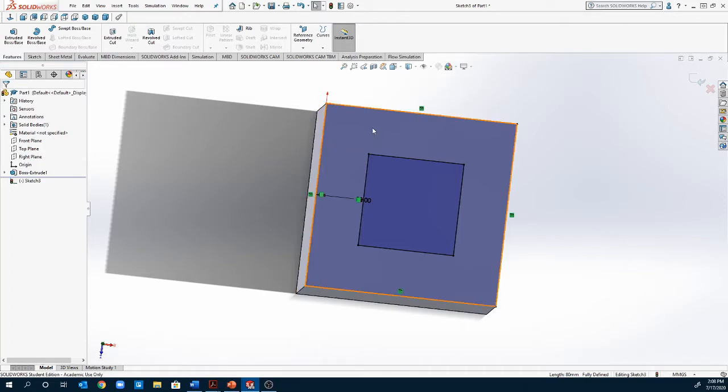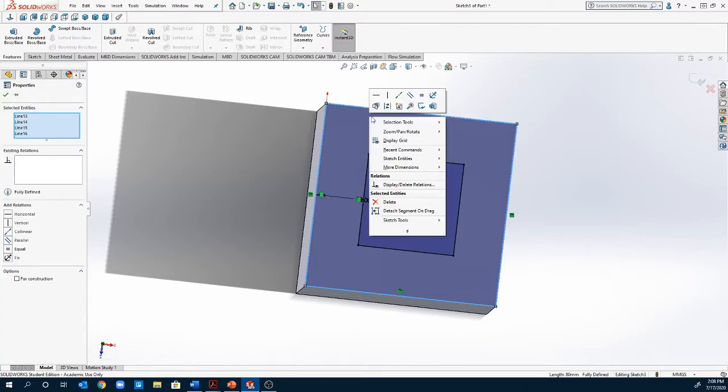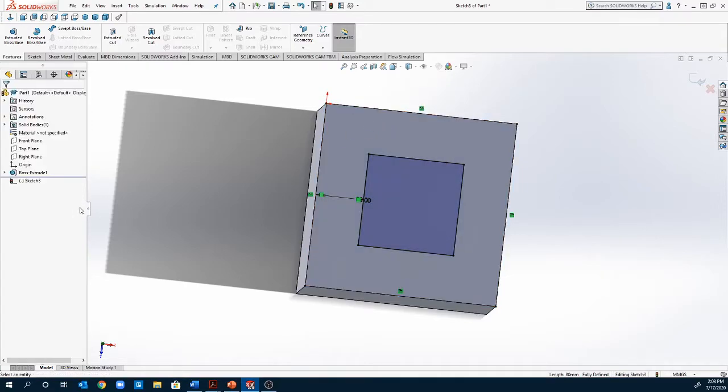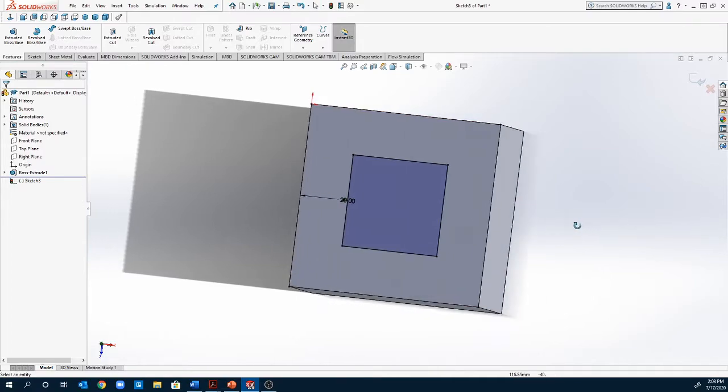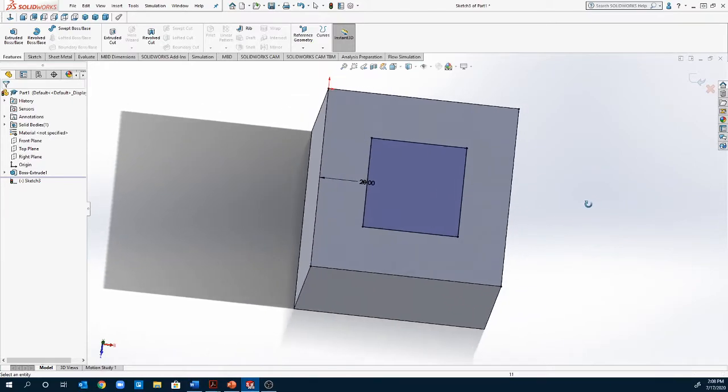However, if we want to end up filling just that center box, there's a couple of different ways to do it. Probably the best is to convert the lines that we had converted over to construction lines. To do this, just simply right click, and we have a tool over here that looks like a solid line and has two arrows and it goes to a dotted line. If we click that, it's going to convert those lines into construction lines. Now it's a little hard to see, but they're dotted.